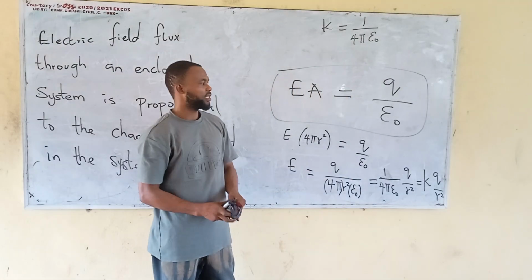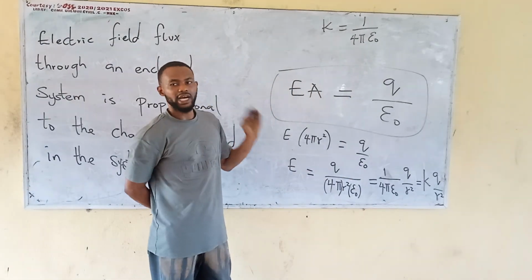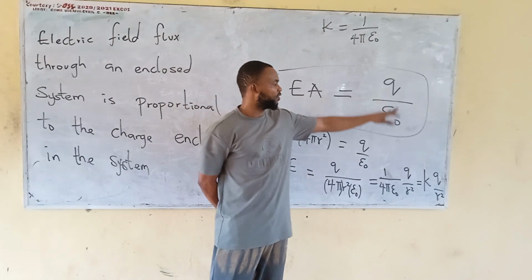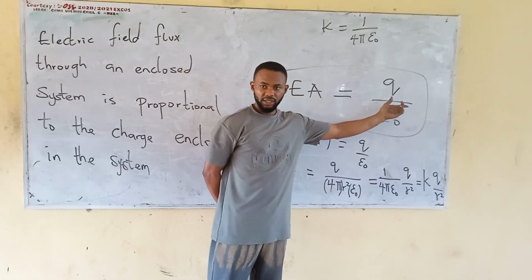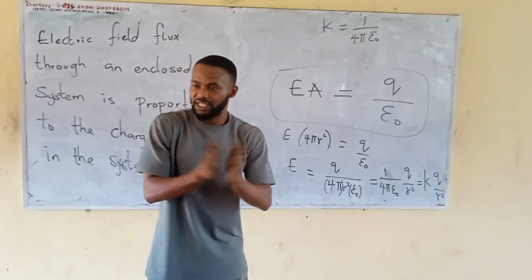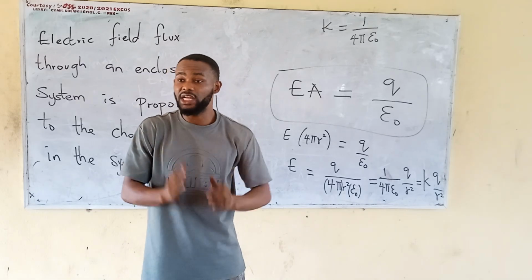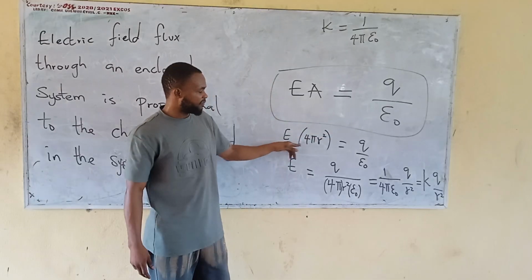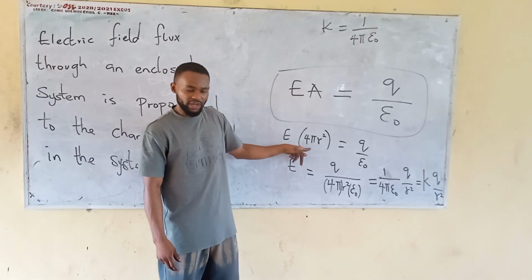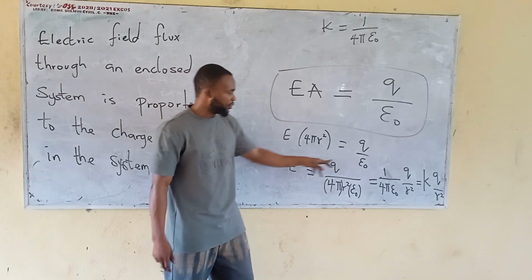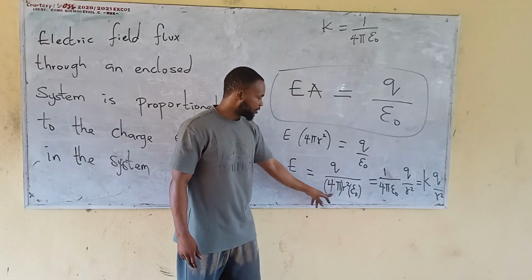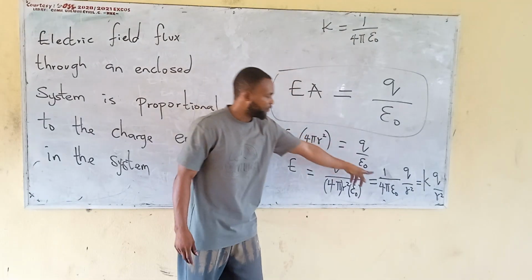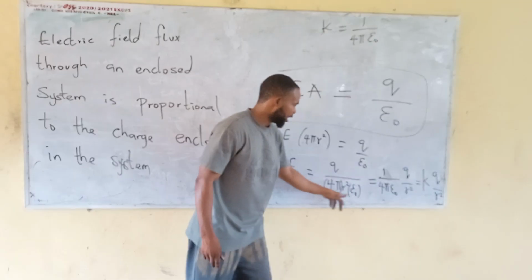This is how you go about it. The minute you find out that Gauss theorem is simply EA equals Q over E naught, the left hand side equals EA, and the right hand side is telling you electric flux equals electric flux. That is what you have here. Now in this case, I replace the area here to be spherical, that is the area of a sphere. By the time you put it down, you get 4 pi r squared E naught. Now if you remember that K is equal to 1 over 4 pi E naught, then bring the Q, bring the r squared out.